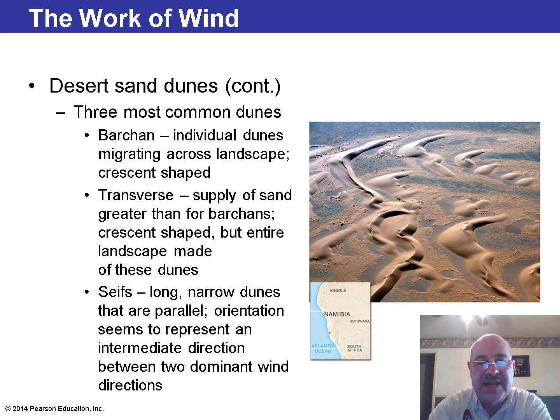All right, desert sand dunes, the three most common dunes, and I always mispronounce these. The Barchan, individual dunes migrating across the landscape, crescent shape. Remember now, and I said this when we talked about aeolian and some other stuff. Sand dunes, right, they migrate and they're active, but they can become dormant. If they can find something to anchor against long enough for there to be some moisture and some vegetation growing, they can become dormant.